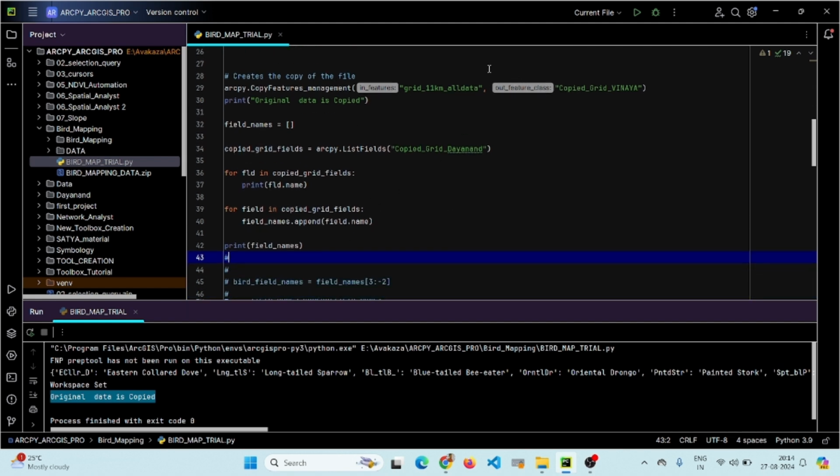Okay, so when we have copied the data, now we have to look into its field names. You know that we can get the field names with the help of list fields.